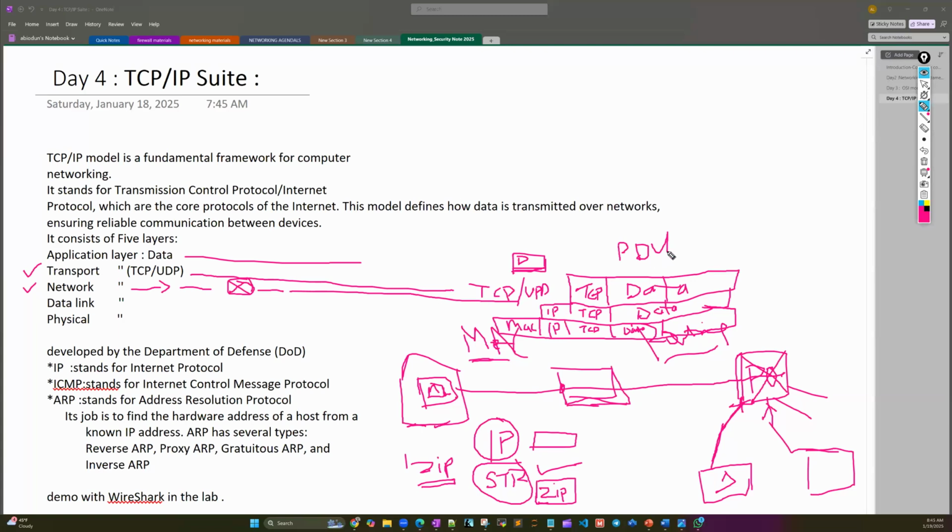Yesterday, somebody asked a question: what is the difference between encapsulation and de-encapsulation? If you look at it now, from top to bottom, what we are seeing is encapsulation. On the other side, the server machine will de-encapsulate all this from layer 1 to layer 7. Once the packet is sent to the server side, it has source and destination IP. We'll talk about that later. The server will remove all the unnecessary headers and trailers as you move up the layer stack until the data is delivered to the machine or to the user.